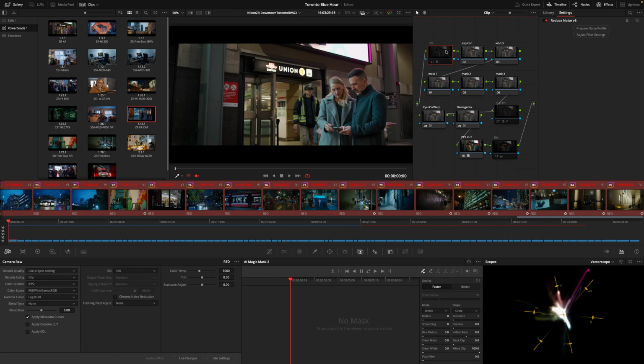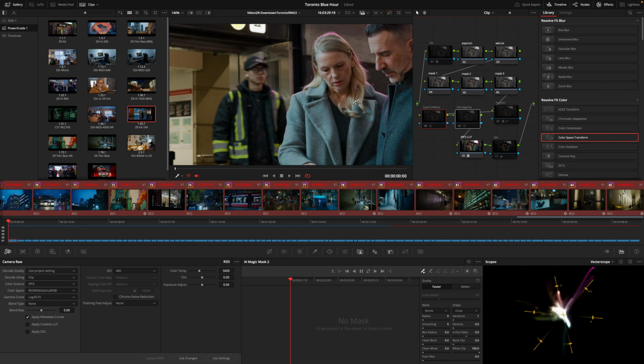So I have various nodes. A lot of them are just placeholders. This first one is noise reduction, where I use Neat Video on some clips that appear noisy. Then I have a blank node here where I'm going to do any kind of exposure or contrast. Here it's some sort of additional white balance or color effects. Then I have 3 empty mask layers for any kind of local adjustments I want to make. Then here there are 2 things I've done that I just apply out of the gate to everything.